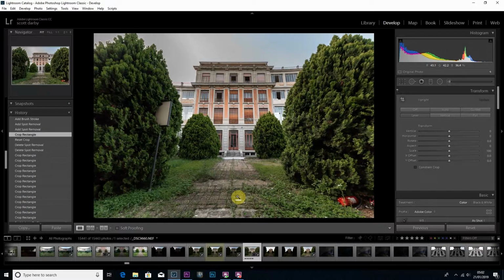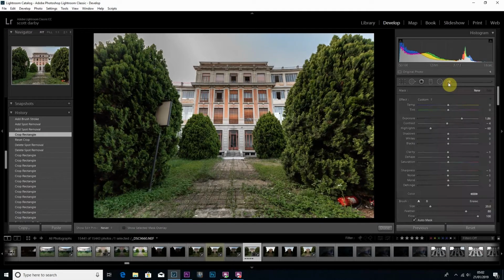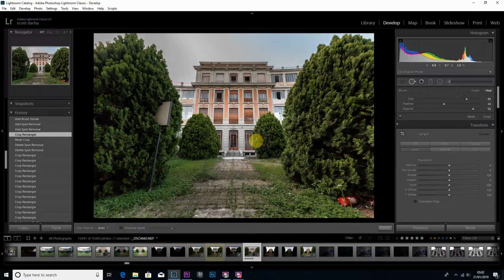So as mentioned earlier about getting a mouse, here's one of the advantages. So we've got the brush tool. Scrolling the mouse wheel up and down makes the brush increase in size, get smaller. If we press shift as we scroll the mouse wheel, we're adjusting the size of the feather. And if we choose the spot removal tool, same process, mouse wheel adjusts the size, press shift and use the mouse wheel, you're adjusting the feather. And as we're using the clone tool, that leads us into the next tip.